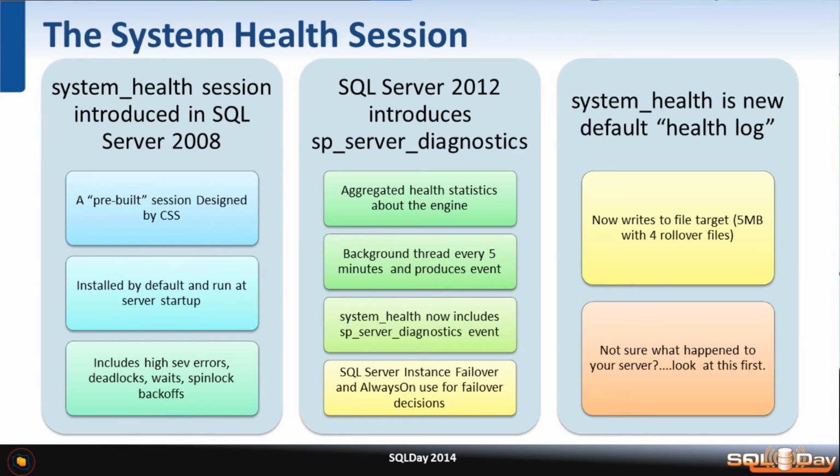One of the problems with it is that in 2008, it was only written to write to what's called the ring buffer target. So it's only in memory. So once SQL Server was restarted, you would lose that data. Now, what's different in 2012, it's also written to a file target. And actually, it's written for rollover purposes, and there's several different files that could be kept over time. And it's got important data in it.